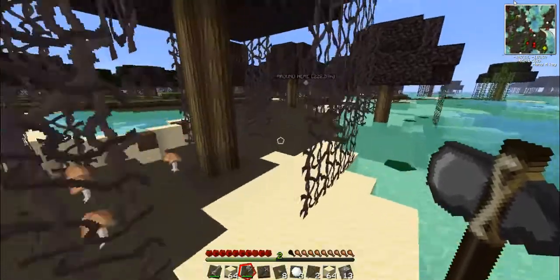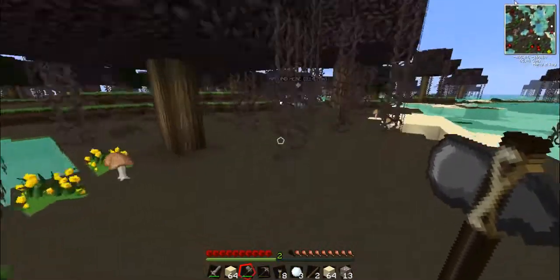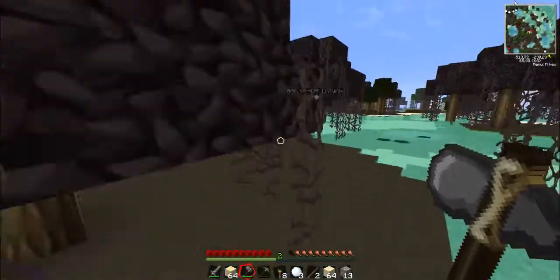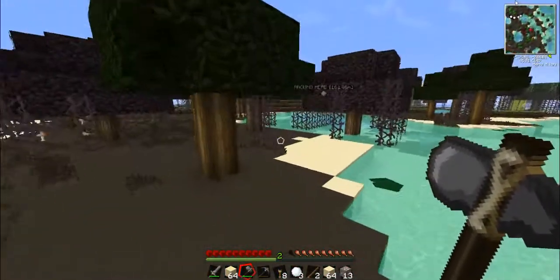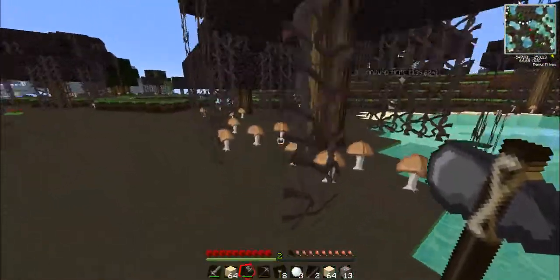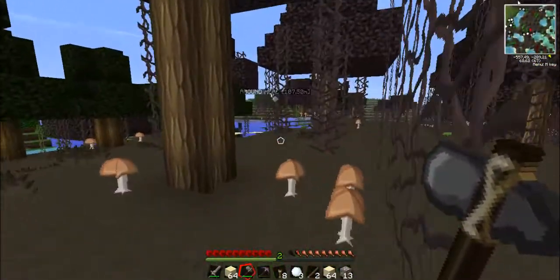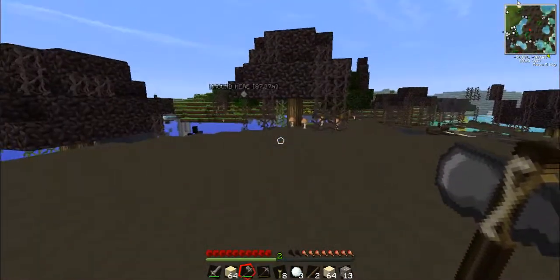I have gathered some sand from around here and other places, and some stone, so we can make stone bricks. I actually have made stone bricks, so let's start building stuff. It's going to be like a spaceship launch thing.